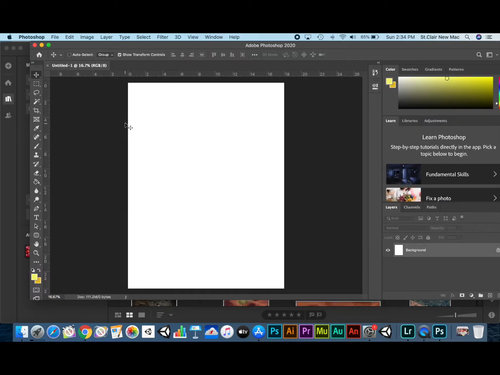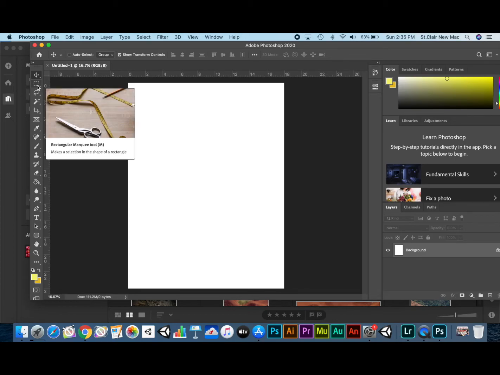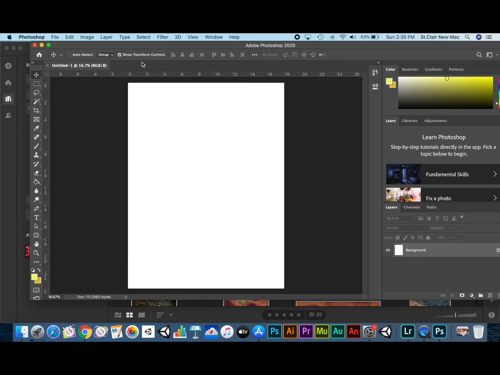When Photoshop opens up, you should have a toolbar off to the side. And you should see some other windows off to the side. One of the biggest ones you're going to use is your layers. And we're going to work with a couple of our selection tools. This is your move tool and this is your rectangle marquee. And those will be pretty much the two that we work with.